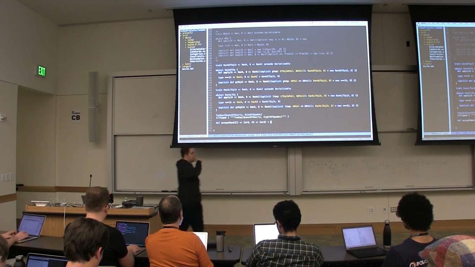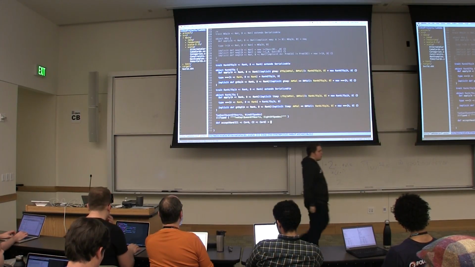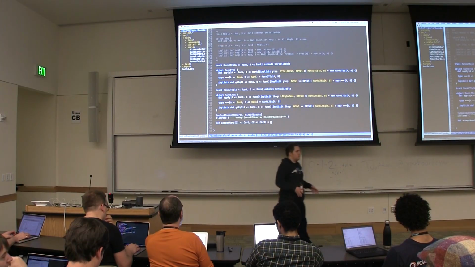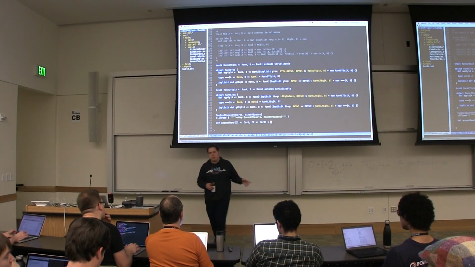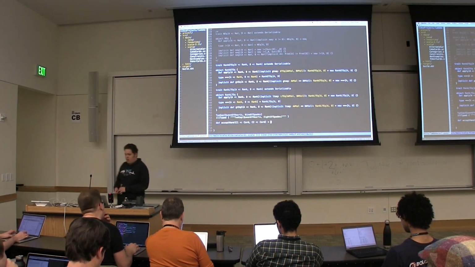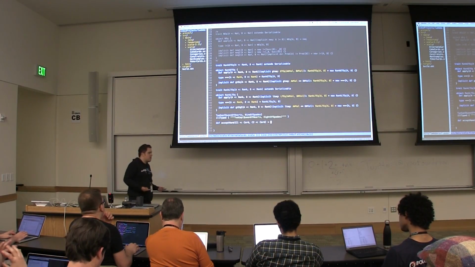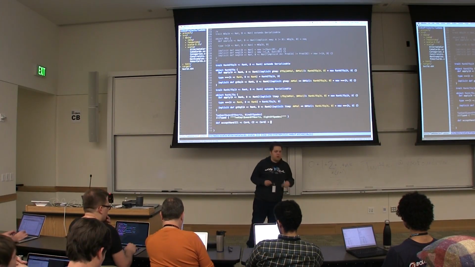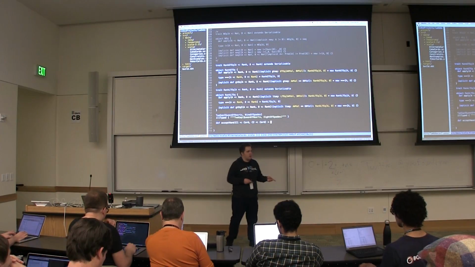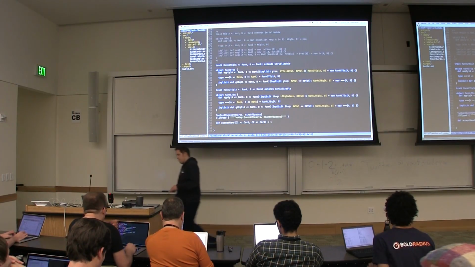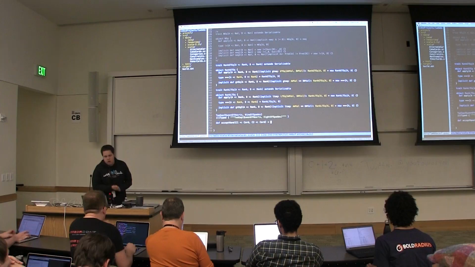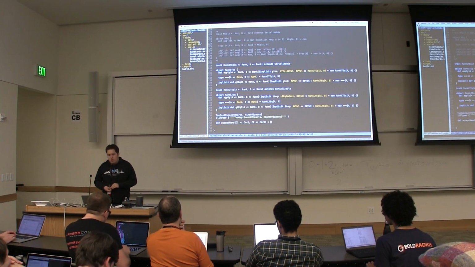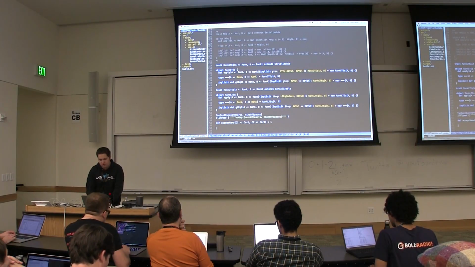Why are you modeling that as a function instead of a case class like you do with the other ones? You can do it either way. In the end, it doesn't make a huge difference. If you want to do it as a case class, that's fine too. The only thing you really can't do it as is a trait, because traits can't take a type class constraint in a way that looks good. Case class or function, totally up to you. I'm going to keep going with the function. Take your pick. So let's just start by hand.